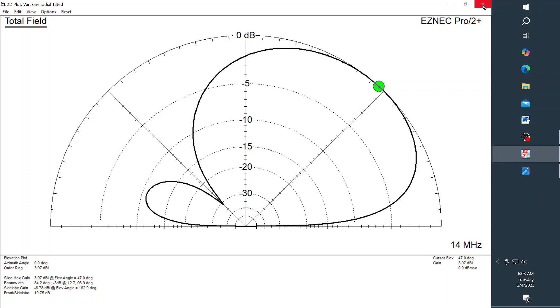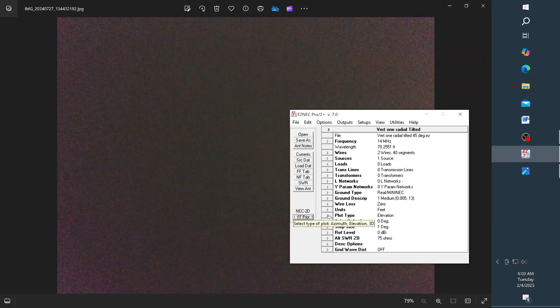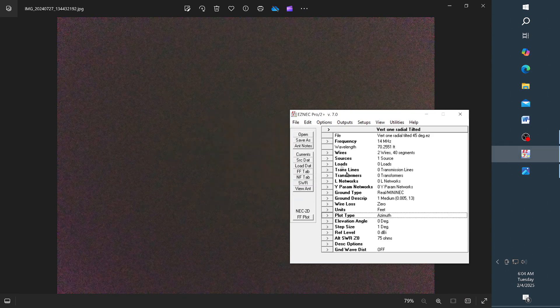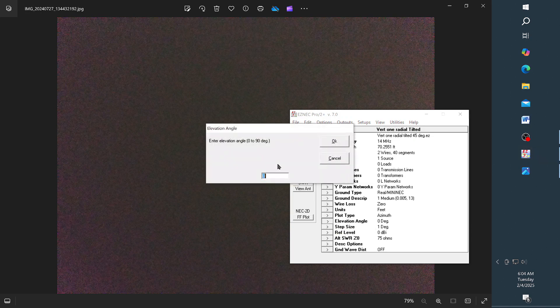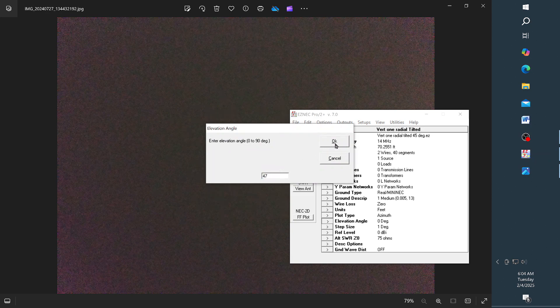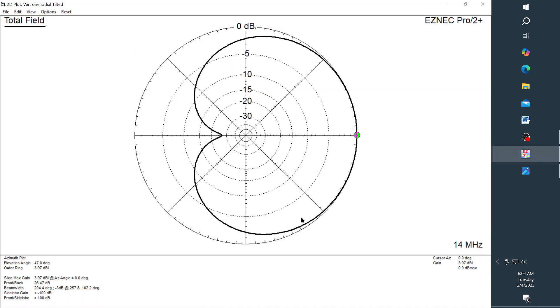Let's look at an azimuth view. It wants to know at what elevation angle. So we'll use our 47 degrees. And let's plot it. Here, again, the strongest point is almost 4 dB again. And all the way around in this direction, we're only 2 dB down. But notice straight behind, we're down 26 dB. So at that elevation angle, we have very little radiation in the reverse direction for this antenna. I would expect we would get a lot of stations all the way around here and very few in the reverse direction.